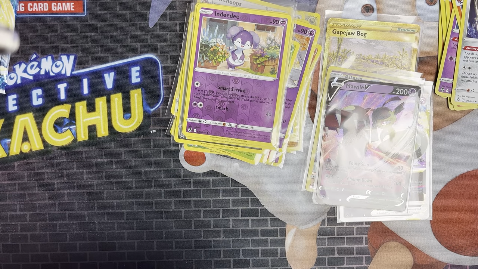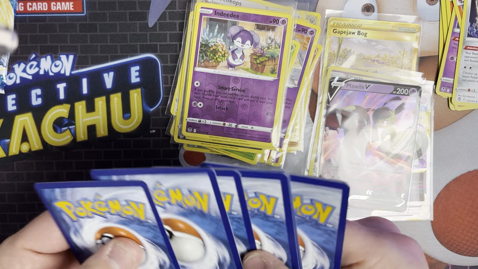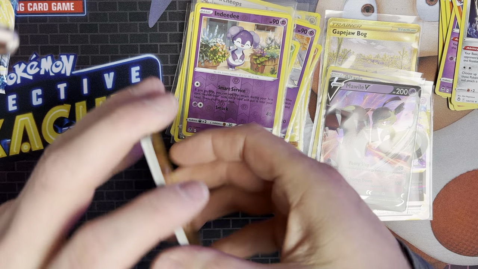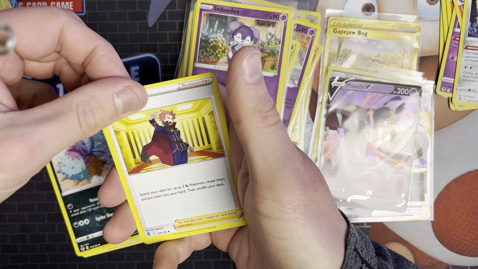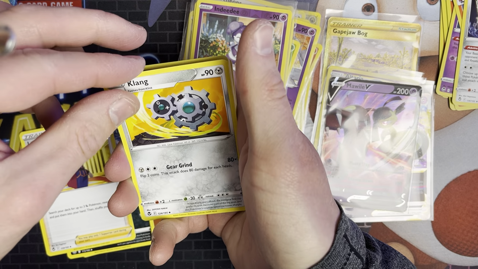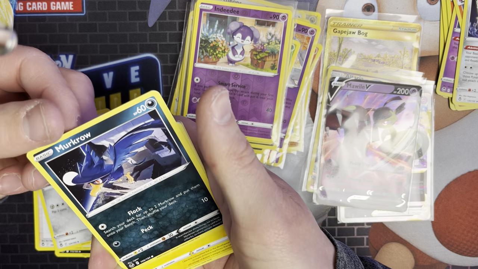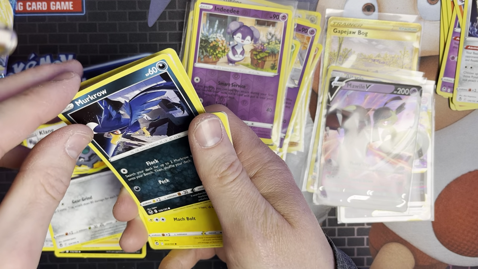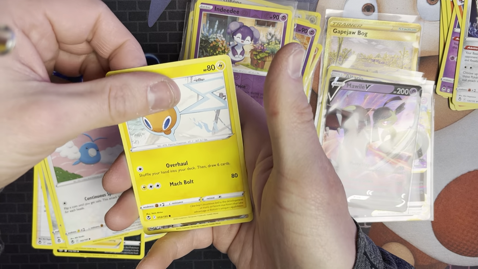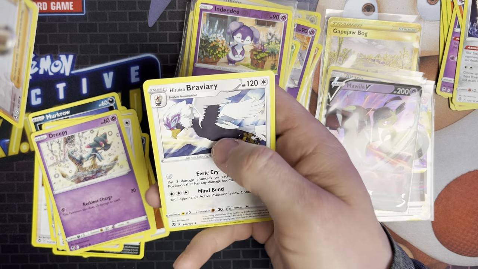Got a Vulpix pack. Code card. So we've got a Fighting Energy, got a Toxapex, got a Lance, got a Clang, got a Murkrow. Something behind the Murkrow. Could never get them separate. Got a Swablu, got a Rotom, got a Buneary, got a Drifloon, got a Worker, got a Pursuing Bravery.